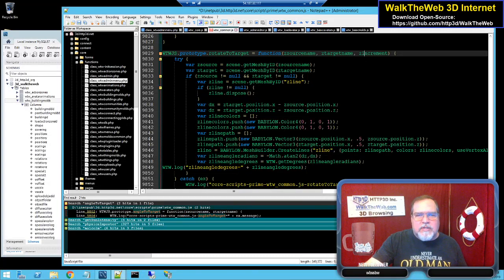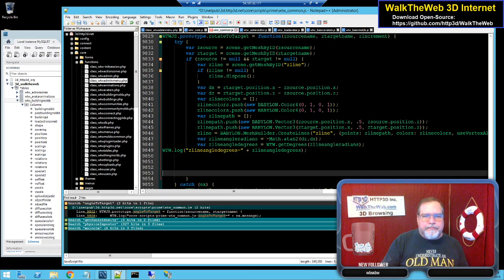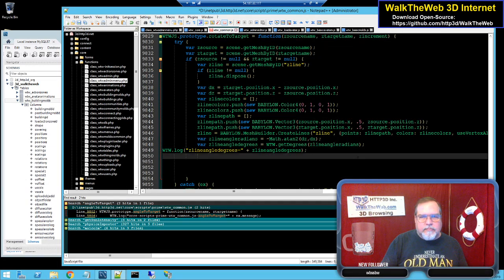So the first thing we do is we figure out the angle to the target, and then we have to decide, first of all, here we have to decide 1 degree change. And I want to be able to do this so that I can rotate anything.